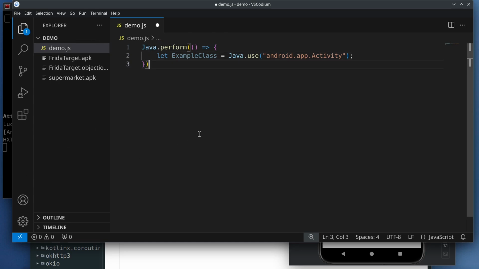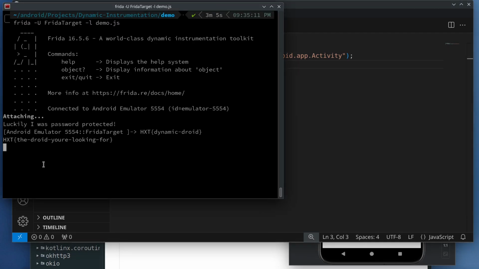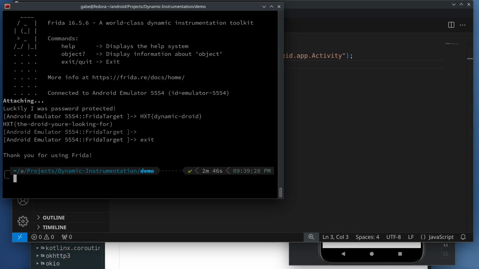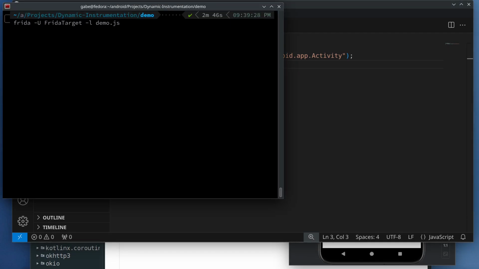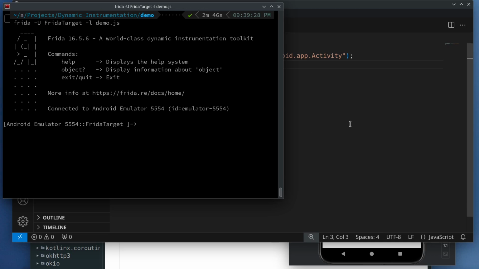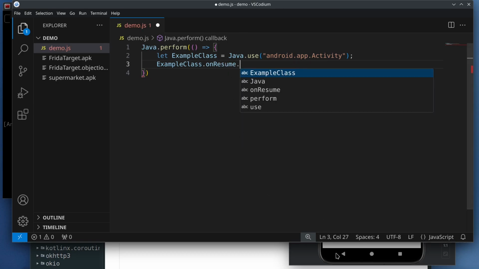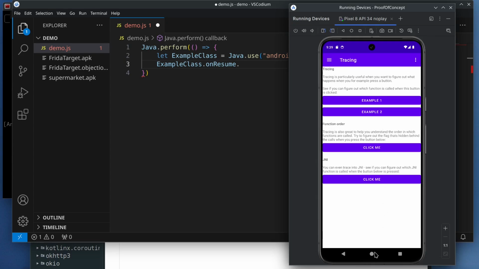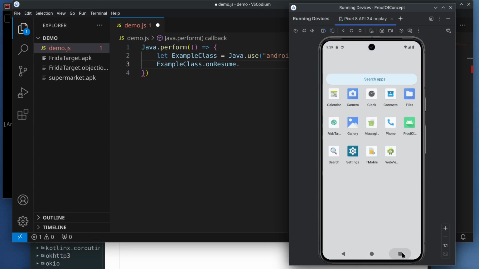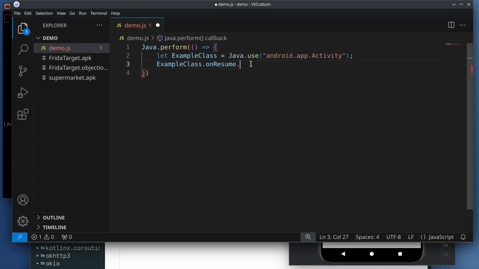Before I do that, let me save this, just so I don't have to censor that for very long. So we'll use that, and then we'll set example class on resume, I think it is. So on resume is anytime you leave the app and come back to it. Similar to this, I believe.